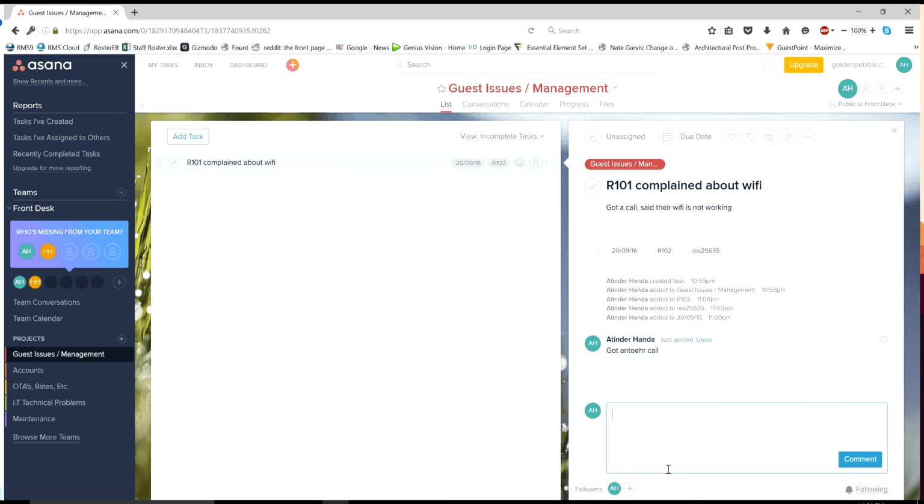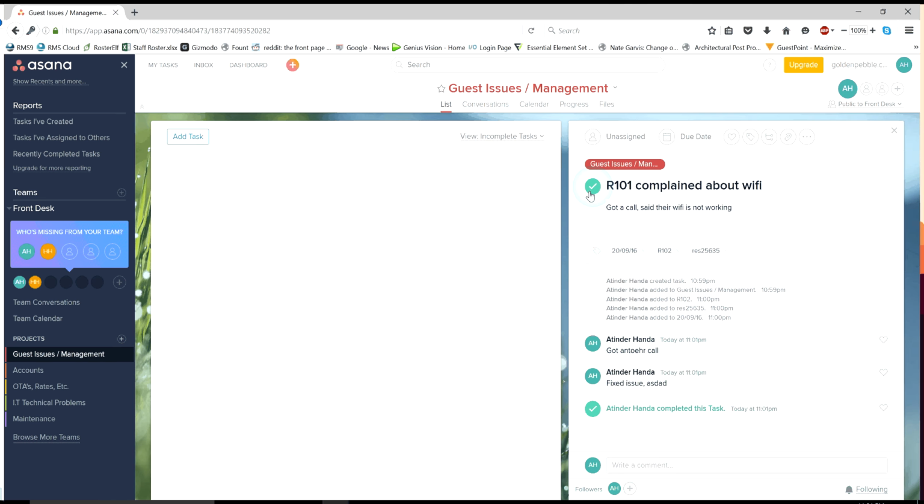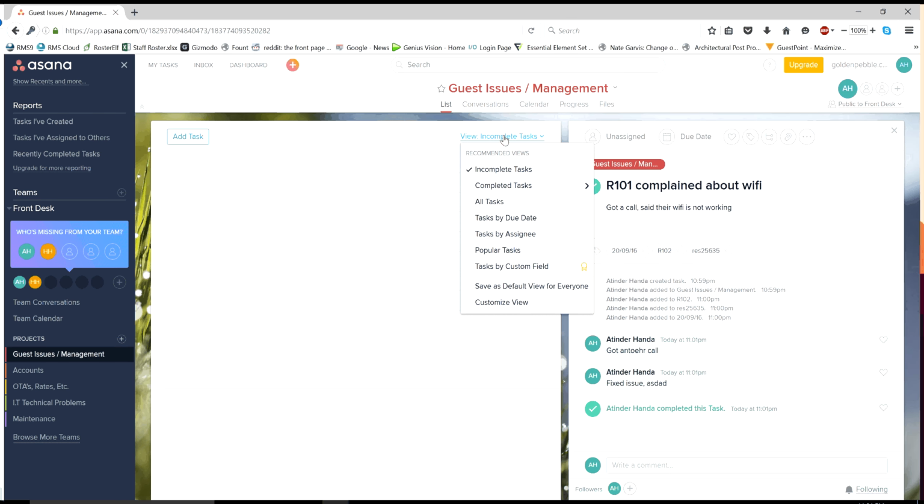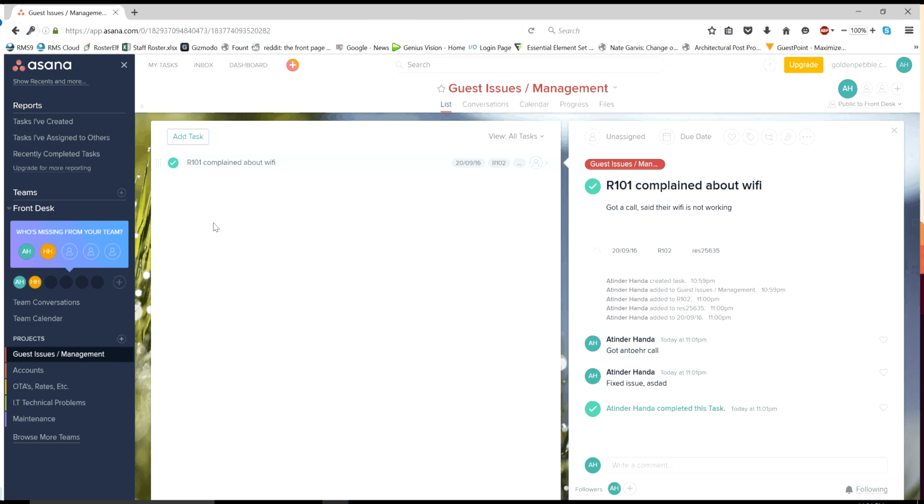If someone finishes the task, they can come here and say fixed issue, whatever it was, comment, and tick here, and it completes the task. You see the task has disappeared from here. This is because our view is set to incomplete tasks, so it will only show us incomplete tasks. We can change this to all tasks, which will show us completed and incomplete tasks, so we can see a history of what has happened.